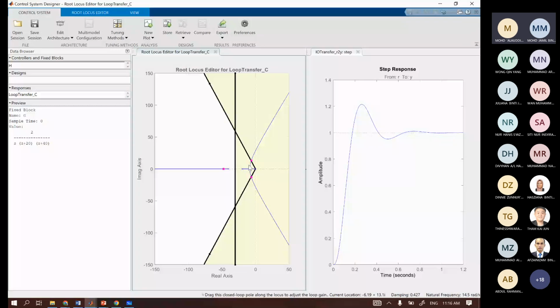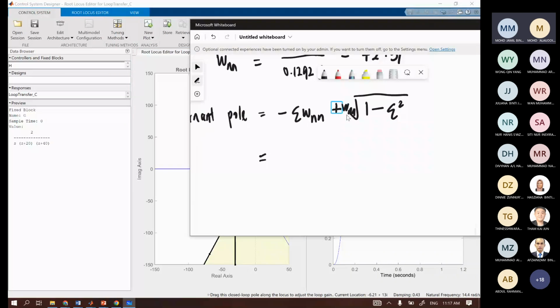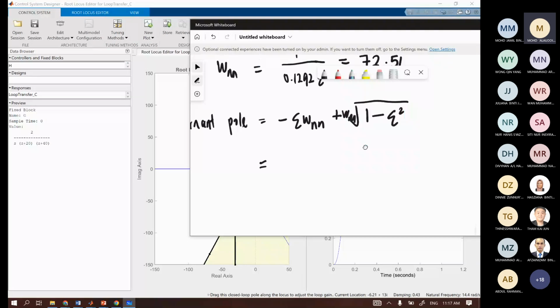Unfortunately, you cannot move this point to this location because it's not on the root locus. So in the end, you have to determine the poles and zeros, I mean the dominant poles, manually. Okay, so let's determine.